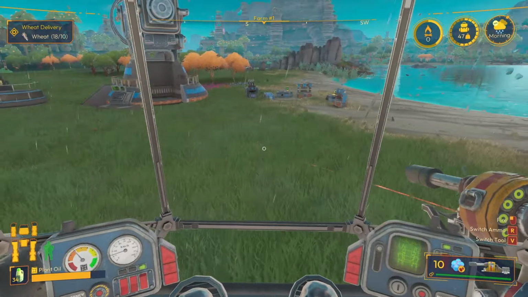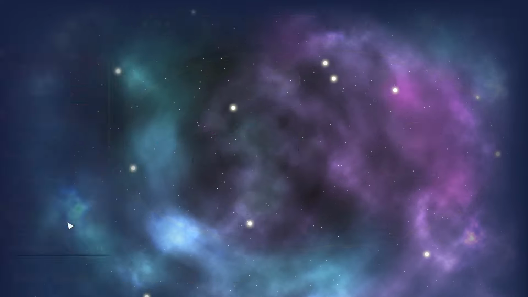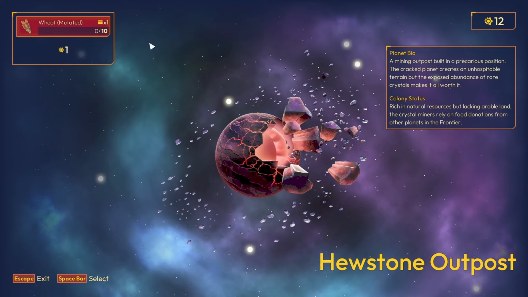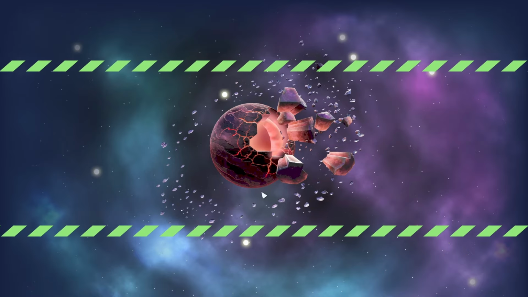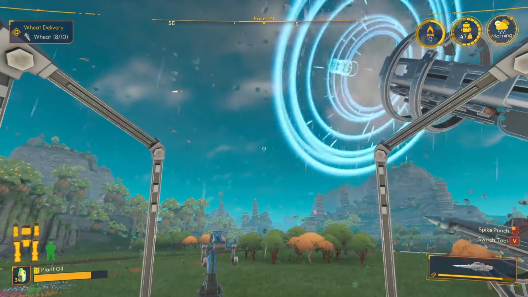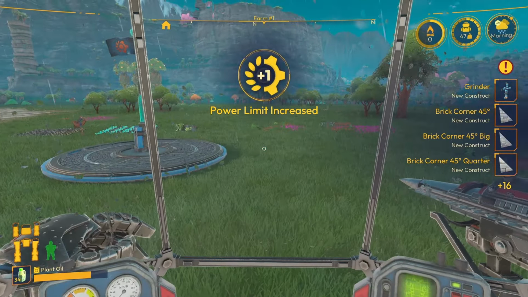Now, I also do have enough wheat that I could do that delivery. So let's do that. Oh, someone wanted 10. There we go. Wheat mutated. What does that give us? I have no idea. But someone wanted 10 of those, so we'll keep collecting them. This one, we can send 10. Confirm. Super. Maybe that'll unlock some things for us. Oh, and that's shooting in another direction. Alright, off to a different planet. And it's raining again. Power limits increased again. Still no idea what that is.